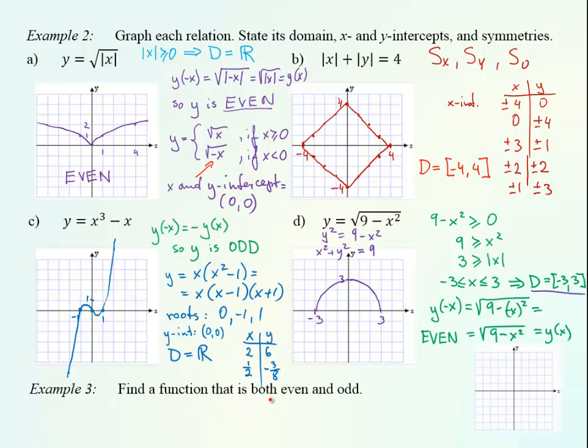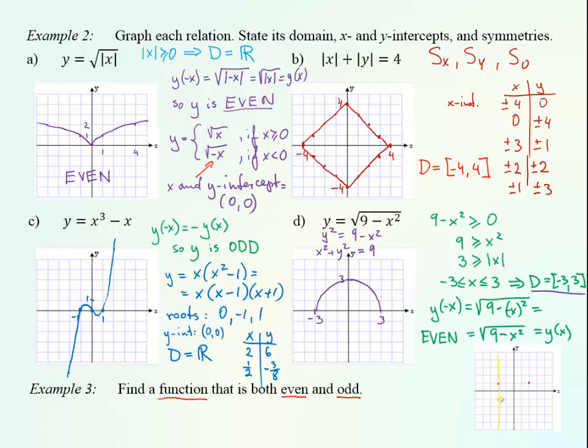Here's an interesting question. Find a function that is both even and odd. Well, we had relations that are both even and odd, for example, this one or a circle. But now we're looking for a function that is both even and odd. If a function is both even and odd, that means if a point belongs to such a function, let's say we choose this point, then since it's even, the point with the opposite x-coordinate should belong to this function, and since it's odd, the point with both coordinates opposite should belong to the function, which really means that we wouldn't have a function, since this vertical line will contradict the definition of a function.